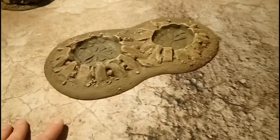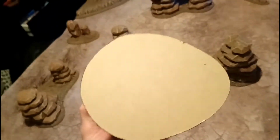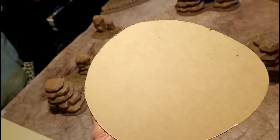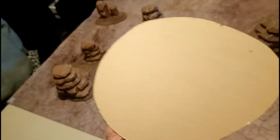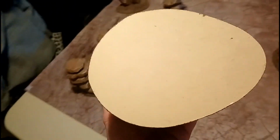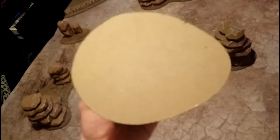All this stuff is made out of, let's get another one here, actually one of the smaller pieces. The base is just 3mm MDF, I believe. You can buy sheets of that pretty cheap. I've seen people use cardboard and plywood, anything really, but I think MDF gives the best results. It's solid, it's quite easy to work with. You can cut it out with a Stanley blade. I borrowed a jigsaw off a friend and sliced up random shapes, and then just sanded it down with coarse sandpaper to get smooth edges.